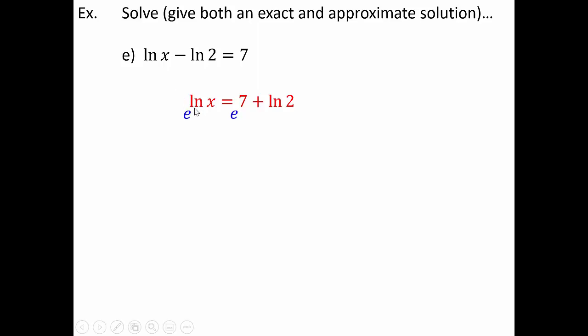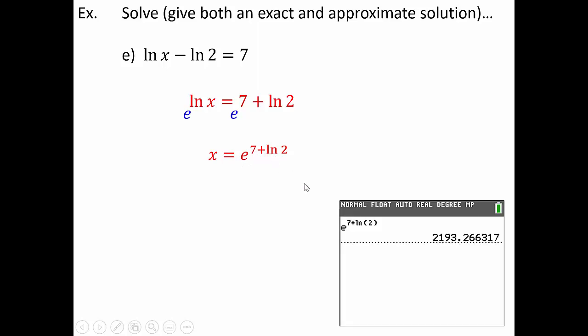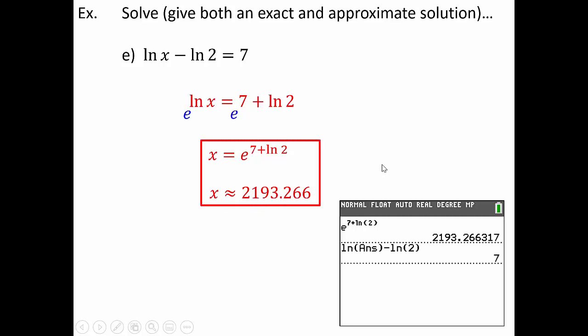So the e and the ln cancel out. I'm left with e raised to the 7 plus ln of 2. Typing that into a calculator, I get this number. Checking that again with the calculator, plug it into the original function, I get the correct output. Follow the order of operations in the correct order, and you will get the correct answer. But I'm not done. Although this technique works perfectly well, there was another way to deal with it.